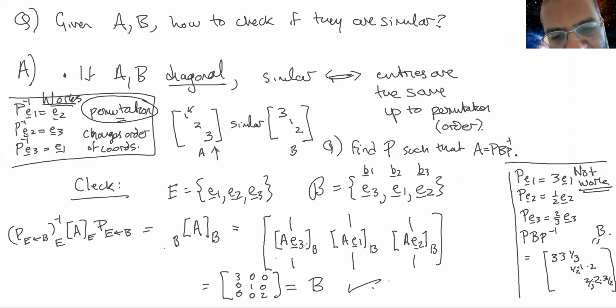So now I'm just following the formula for writing the matrix of A in the B basis. In each column, I evaluate A on the B basis as input vector, and then write the output in the B basis. Right? So for example, what's A times B1? Well, that's just A times E3, which is 3 times E3, right? Which is otherwise known as 3 times B1. Okay. So that explains the first column. Does that make sense? Yeah. Thank you.